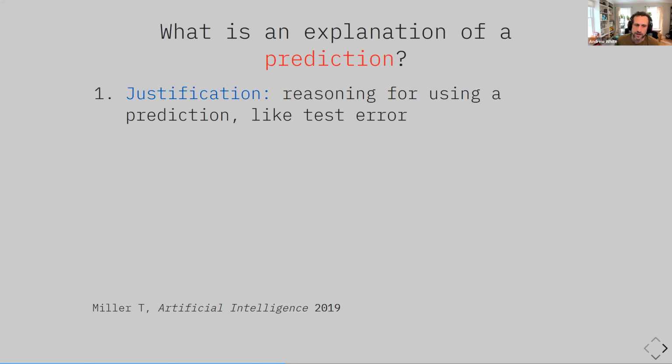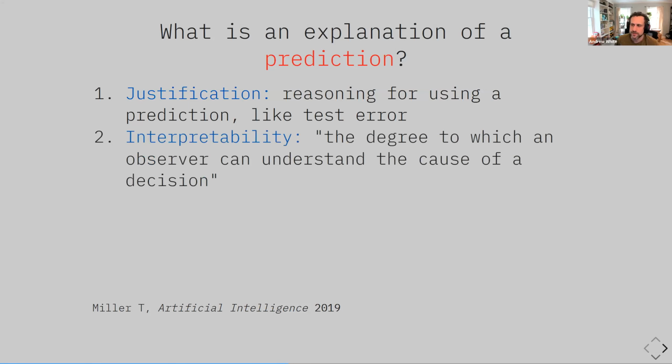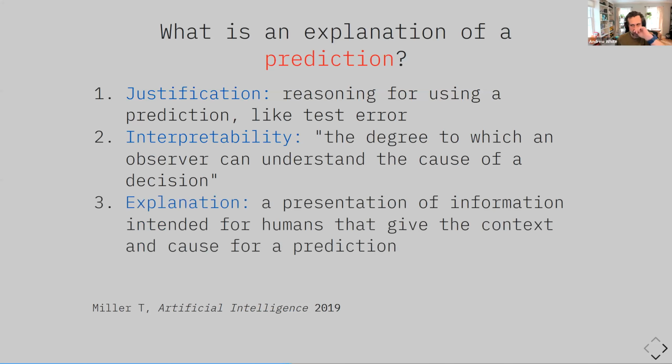And then interpretability is when you can look at the model and reason about why it makes predictions. So, for example, if you have a molecular dynamics model that predicts free energy, you can go and watch the simulation movie and look at why the free energy is predicted to be the way it is. Or maybe you have a QSAR model and you can just look to see what descriptors are important for it. Then an explanation is an extra piece of information for humans. It's supposed to give you context and cause for why the prediction was made.